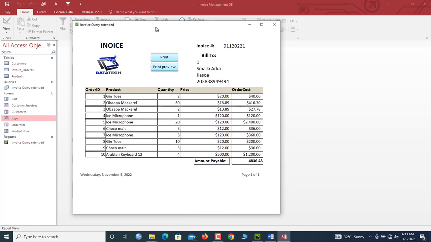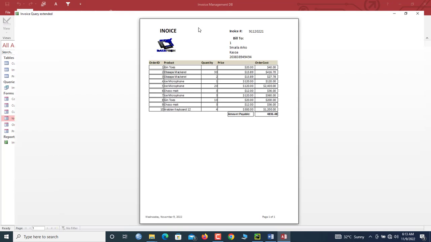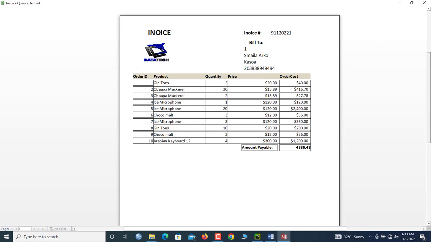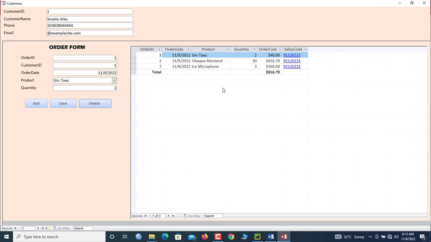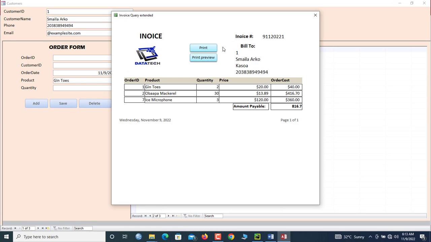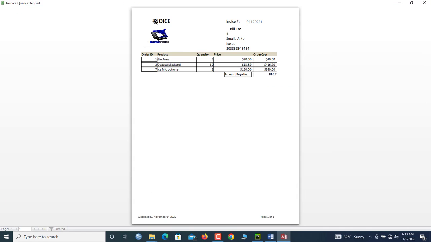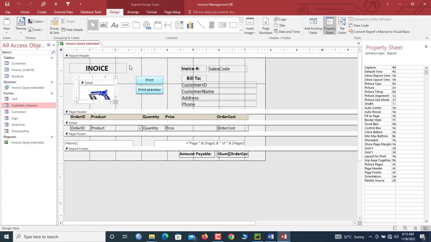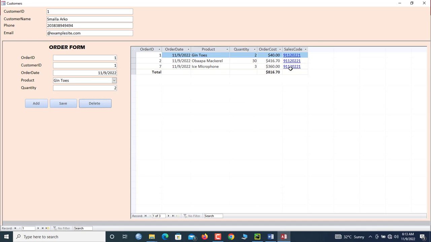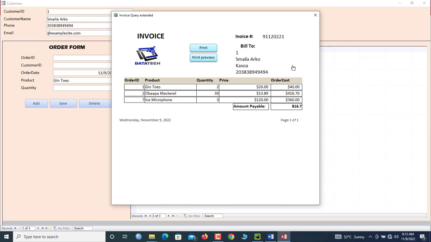Okay, so here print preview, and now you can see that the image is now showing neatly here. So we try once more. And now we have it neatly showing here, print preview. So now let me correct invoice. So this is invoice. So guys, once more, and now you can see that our invoice form is now working. So now we have been able to successfully complete our invoice creation or handling database.